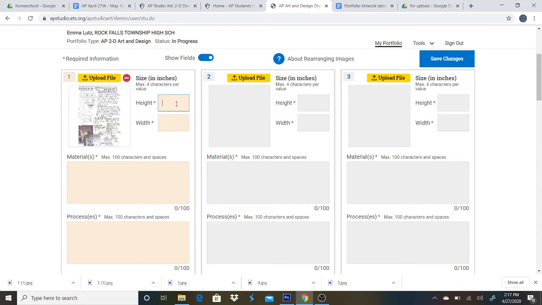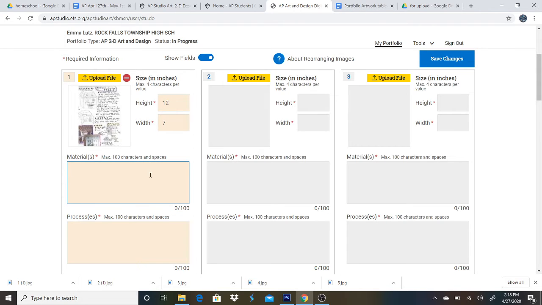So for your height, if you have the actual piece there, measure it. If you don't, just guesstimate. And if you really need help with it, call me, message me, email me. We'll deal with that. All right. So I'm going to say the height of this, I think it was a sketchbook, was 12 inches. And the width was probably, oh, okay. So we're just going to do 12. It must want everything in inches. And then width, we're going to say it's 7. Okay, again, we're guessing.